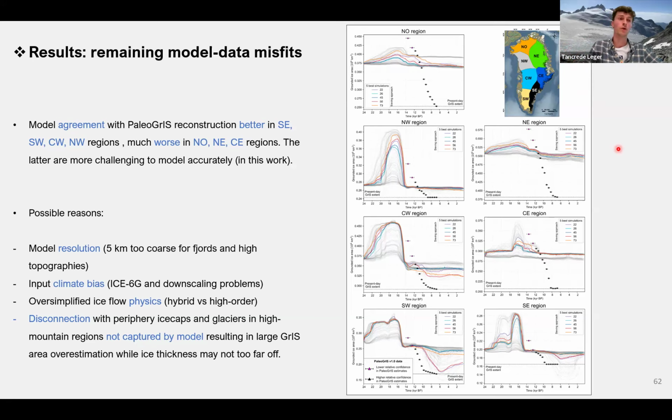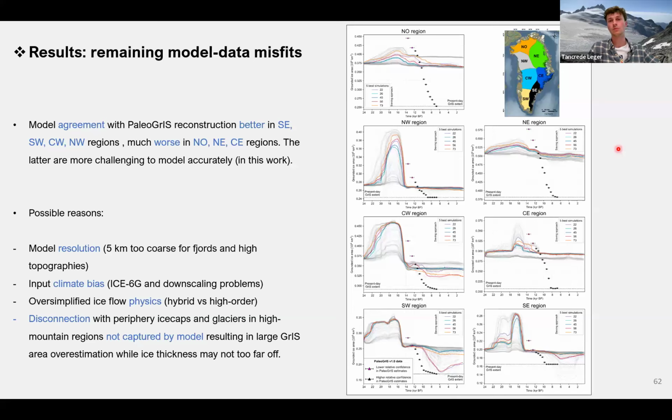We could also have a problem with the input climate. This input climate comes from Earth system models that in themselves need an ice sheet reconstruction. Here, in this case, it's ICE-6G. And we know for a fact that ICE-6G is too thick and too extensive for too long in the north and northeast of Greenland. So it could be giving us a wrong climate because of that. And there could potentially be smarter ways around this, which I didn't implement because I didn't really know when I started this experiment that this would be a problem.